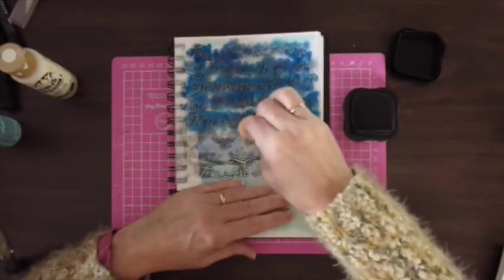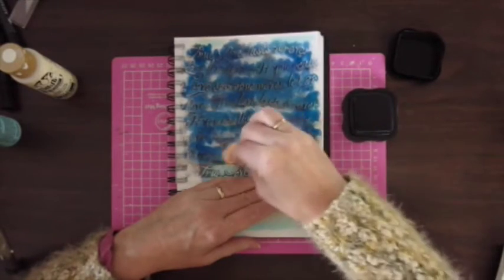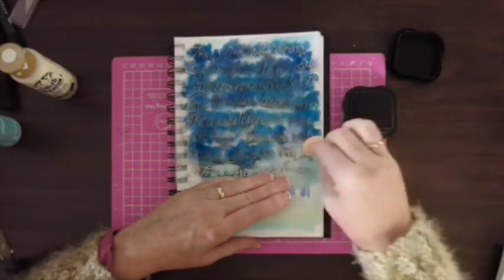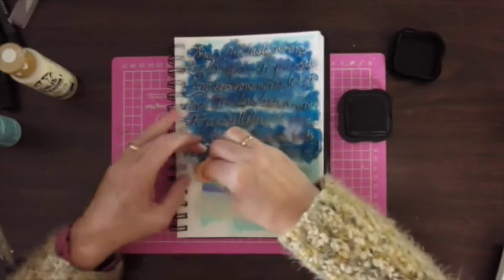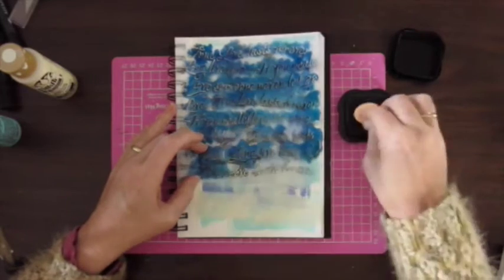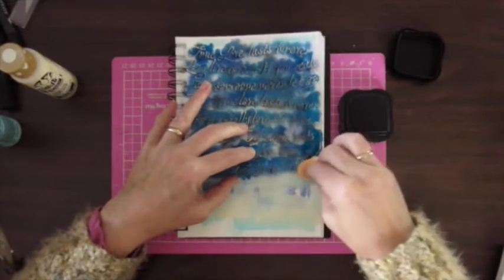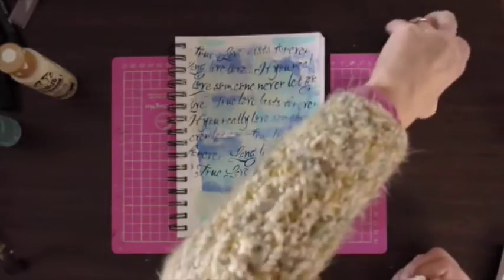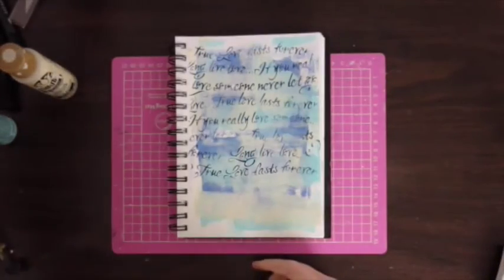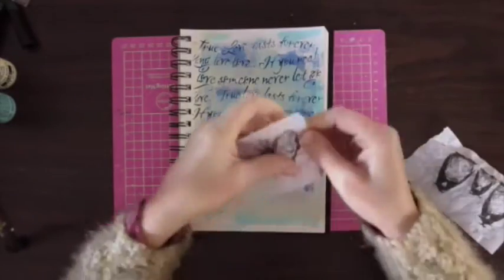So I need to keep talking. Even though I've speeded the video up by x2, maybe I could have gone a bit quicker on that one. I might speed that up again. No, I'll leave it as it is, because that was slow. Sometimes I'm really slow when I work. It's frighteningly slow. It seems that I have to think about things a lot when I'm doing it.